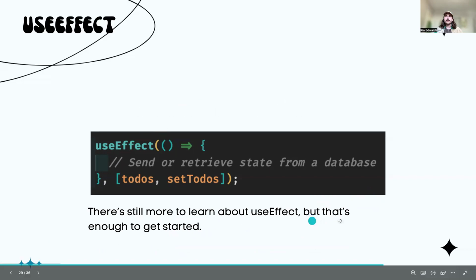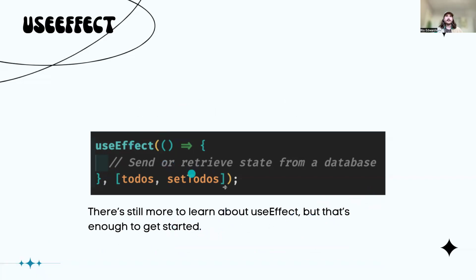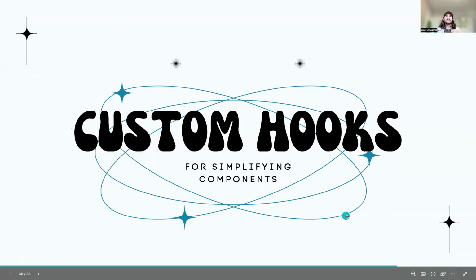There's still more to learn about it, but that's enough to get started. There's some stuff about a cleanup function you can run if you have a return, but I won't even talk about it. It rarely comes into play. You don't need to know about it. There are more details, but for now, this is more than enough to get started.